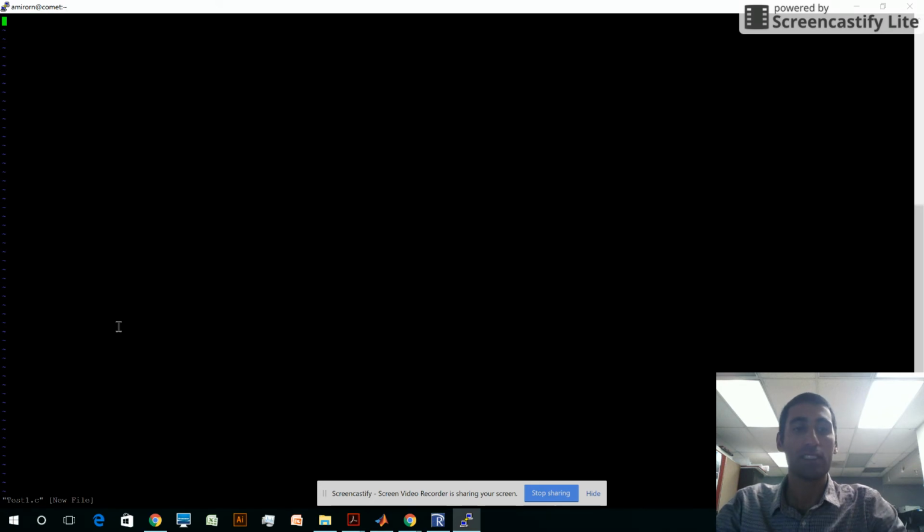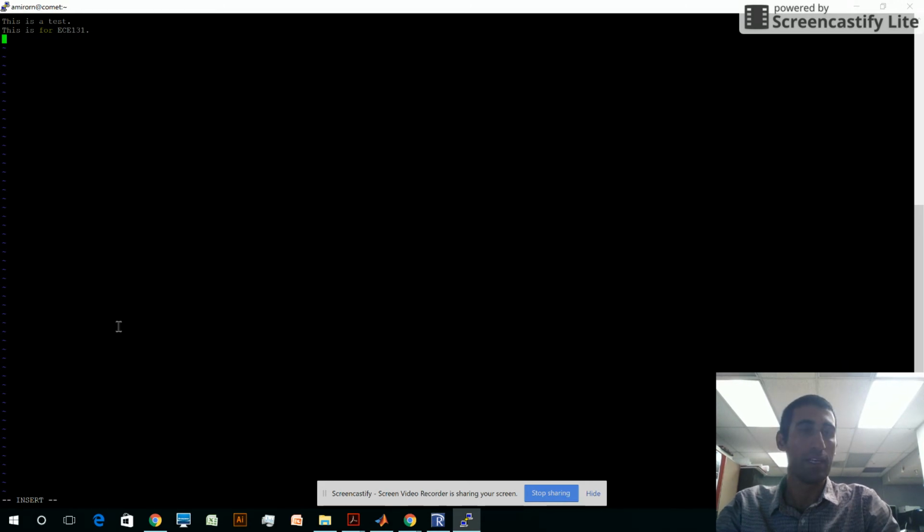The next thing you should do is press I on your keyboard, and you see it changed from new file to insert. When you are in insert mode, you can start typing. For example, this is a random thing, I don't want to code, so I say this is a test. Instead of this random text, you can put your C code here. Then you can go to the next line by pressing enter and say, for example, this is for PC 131, whatever.